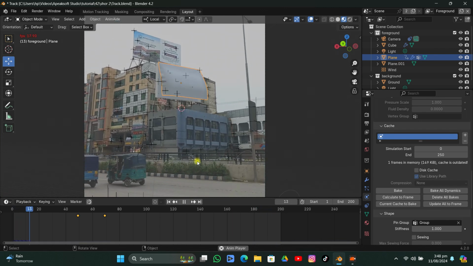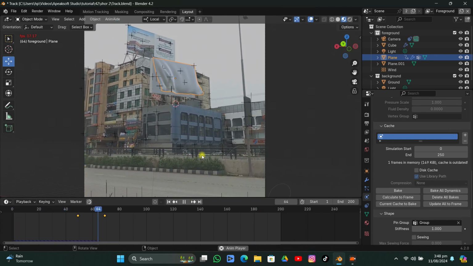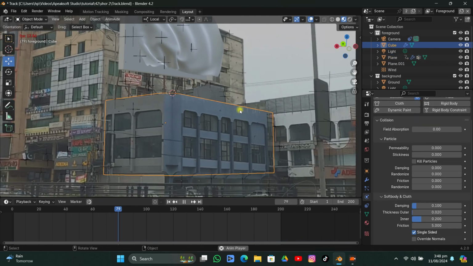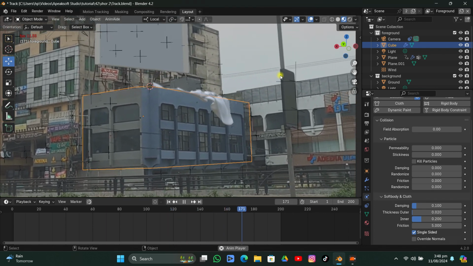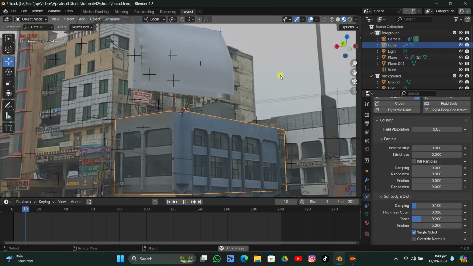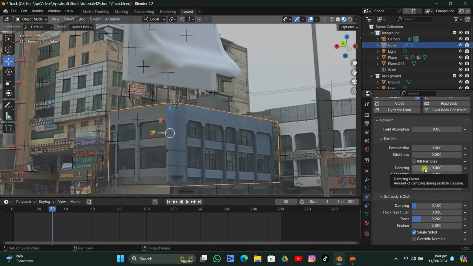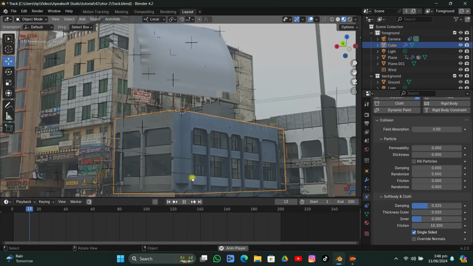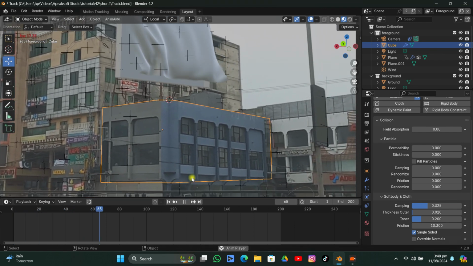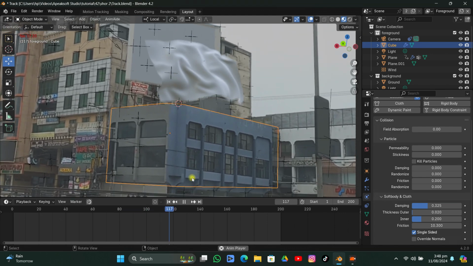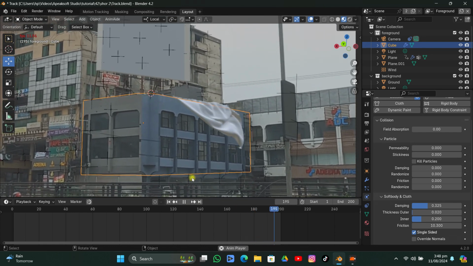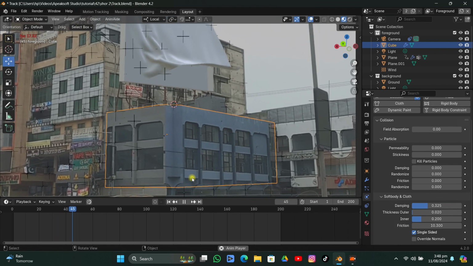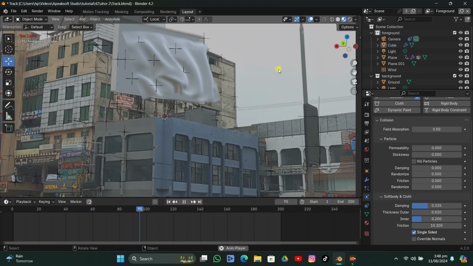So in order to fix it, we can increase the friction of the collision object down there. So if we select it, and if we just look at this, we can see that it's sliding a bit. Okay, so under cloth, I'm gonna increase the damping and also the friction to 10. So now if you play it, it's going to stay there, like it's going to have more friction than before, and that will be the reason that it will be staying there. Yeah, that looks good. I think that looks fine.